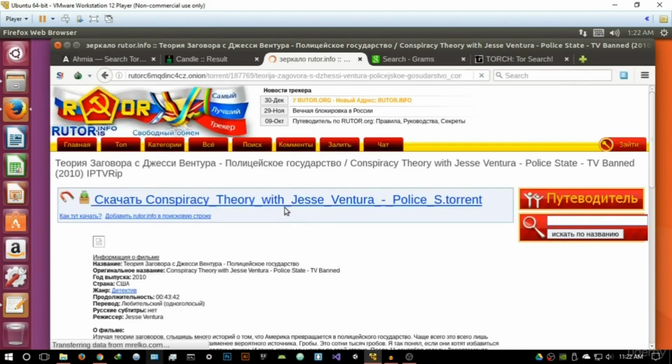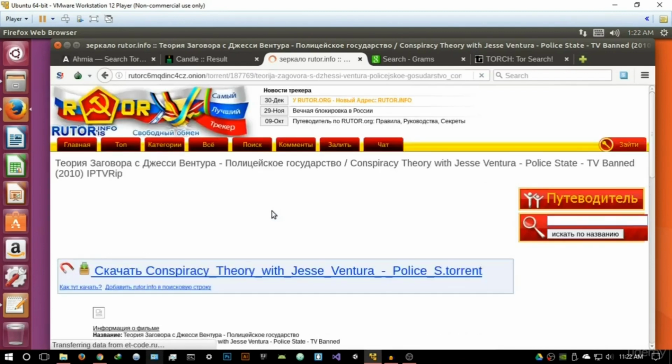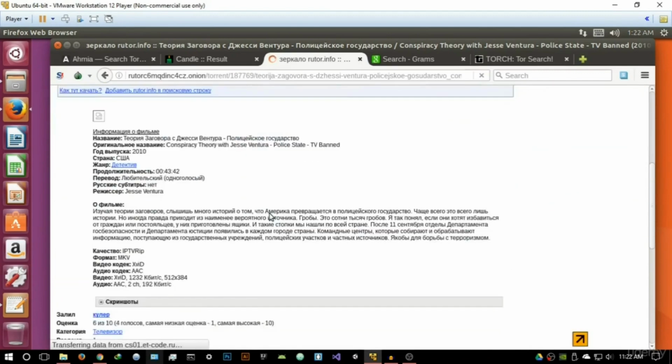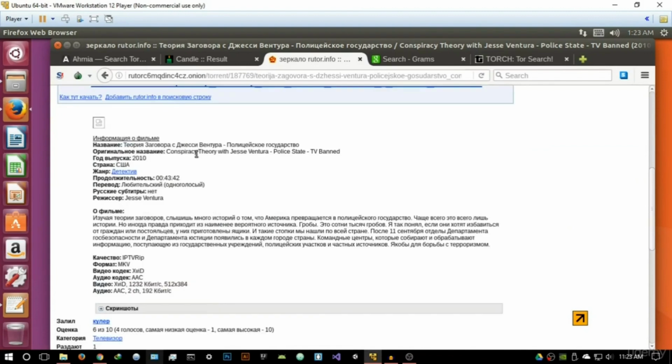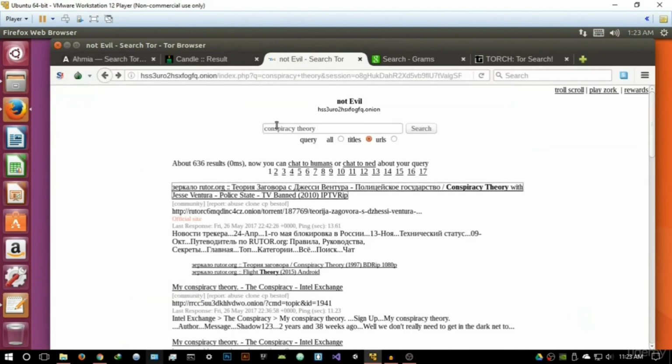Probably a big page. Alright, so yeah, as I said, this is a Russian website, and it looks like it's a download website for, I think, a film or something. So really nothing. As you can see, they give varied results, and again, it all comes down to what search engine will give you what you want. So that's basically it for Not Evil.